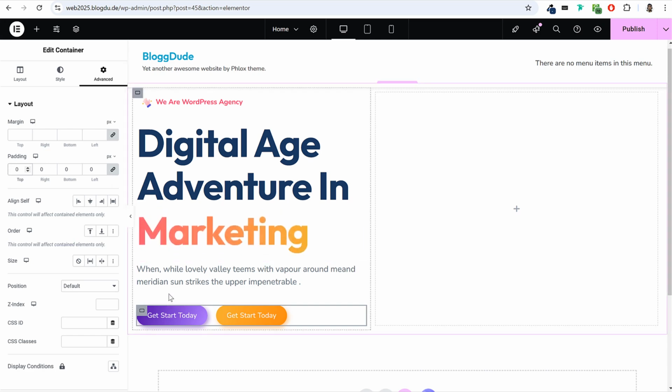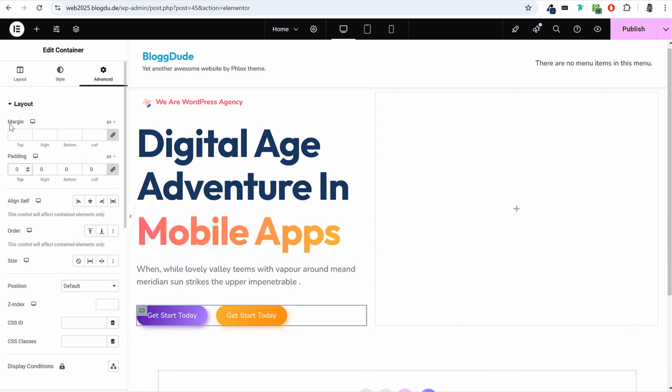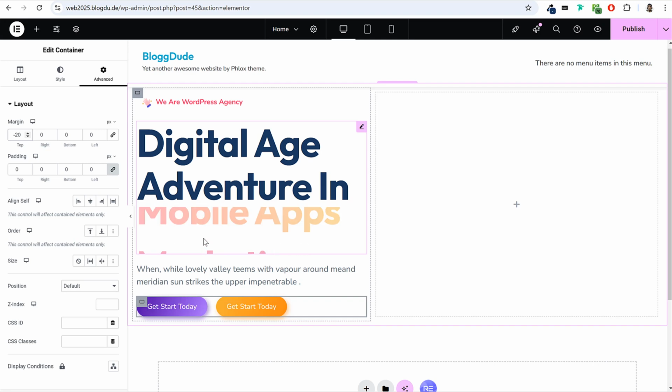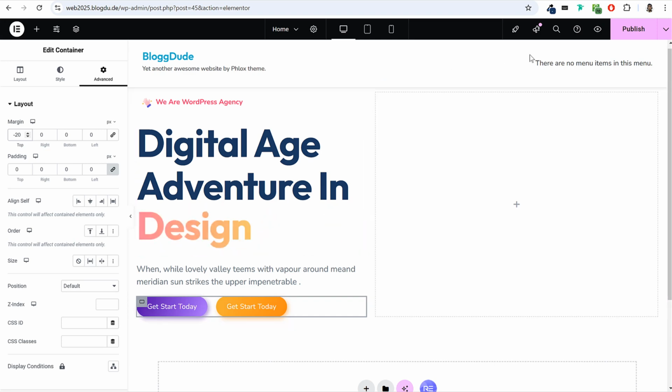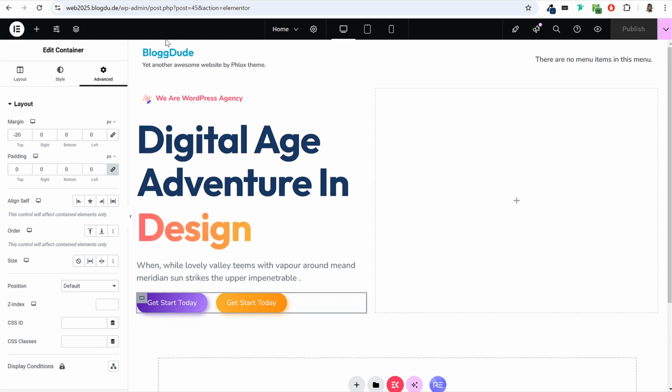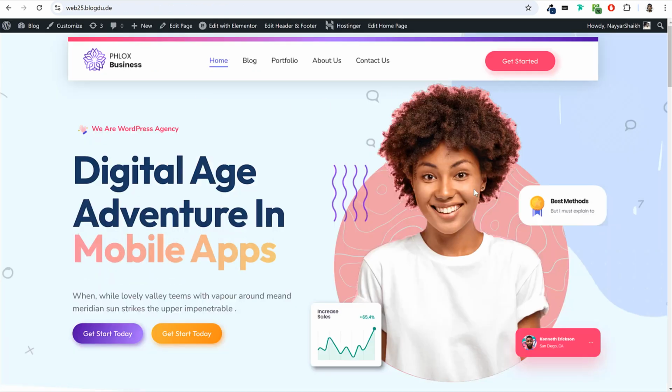Now still I need to remove some space from top. So for that what I can do is I can select margin. First I'll delink this thing. So I'll click on this thing. It will be delinked. Now margin top I can type in -20. Now as you can see that extra spacing from top is gone. Now again click on publish so that all the changes are saved. Now after that at the right hand side you can see this is how the image looks like.